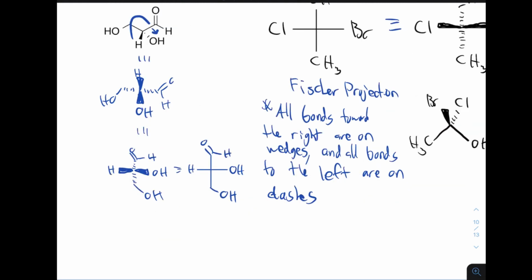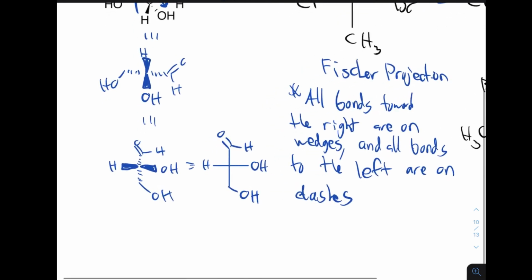And so when you're converting back to a line angle structure, now that we know how to name chiral centers, we can go ahead and assign chirality to this back in line angle structure. If you ever have to convert from bond line to Fischer and then back again, and you're not sure if the molecule is the same or not, just look at the chiral center and name it R or S, and you'll be able to determine if you drew it back correctly or not.